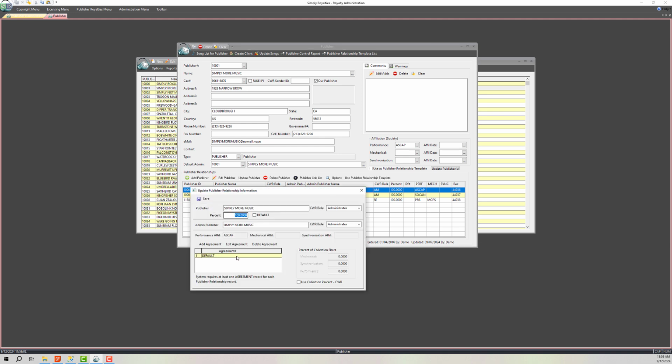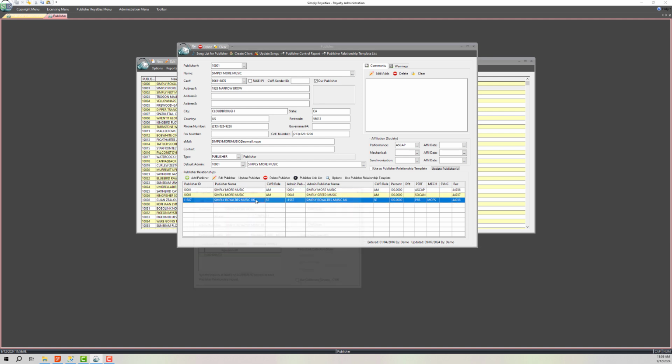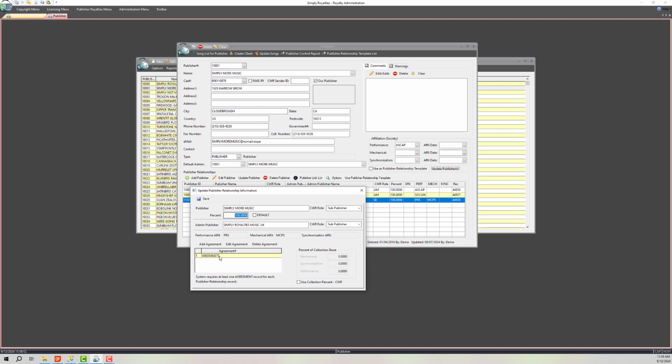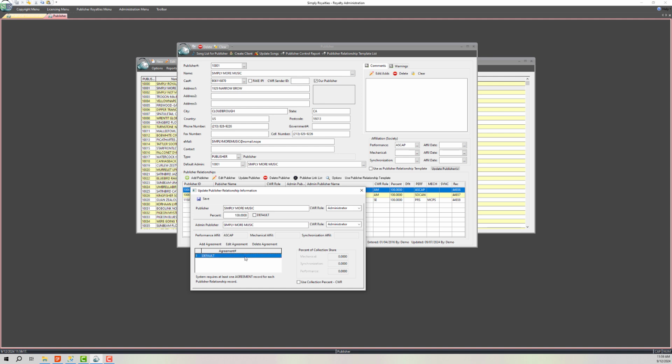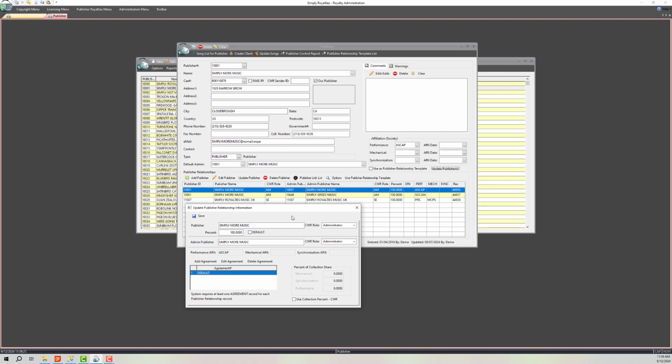And then agreement number, if you have an agreement number between a publisher, like in the case of PRS, there's an agreement number, then you will enter it at this time. So let's just go in ASCAP first, and we double click on the default. Back up. You can see here where the publisher is defined. In this case, it says administrative here, but it's the exact same publisher, so it'll go over as the original publisher as well as the administrative publisher, and then it'll make more sense when we go on to the other ones. But let's double click.